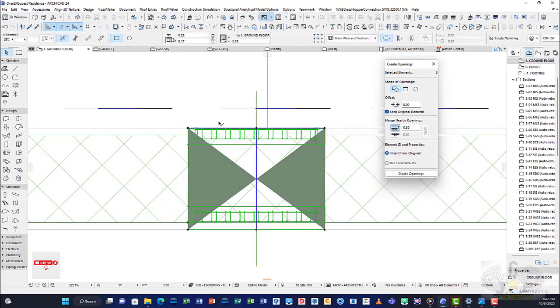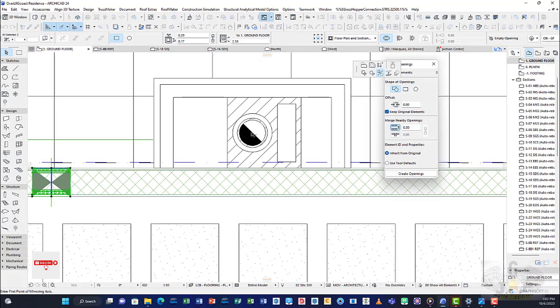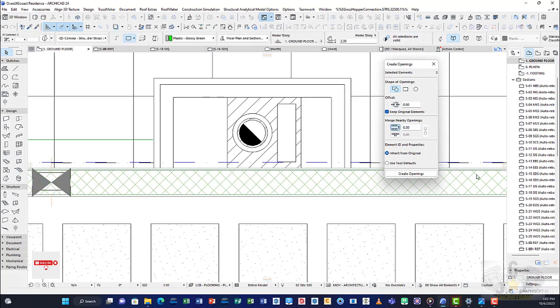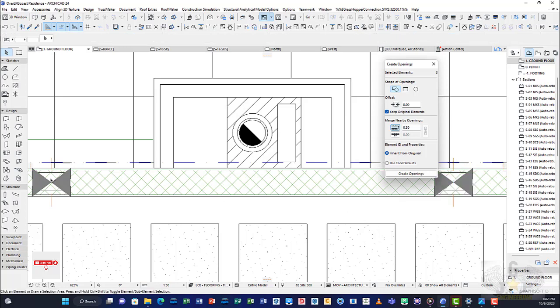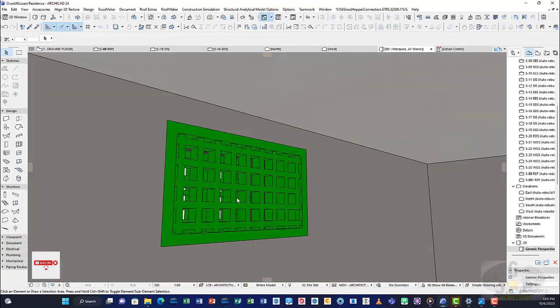I click a second copy. I want them to be two here to allow more free air circulation. I come right in the middle here of my fireplace. Click. I'll press down the control button to create a copy, confirm with my copy, and click once. There will be a second copy here of my element and the opening. Now go back to the 3D view.